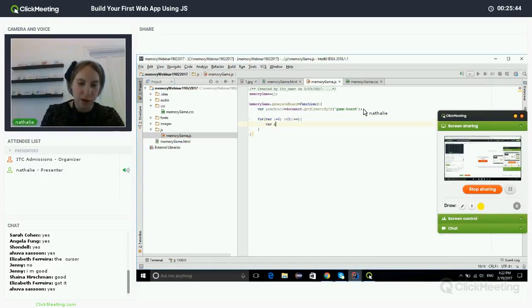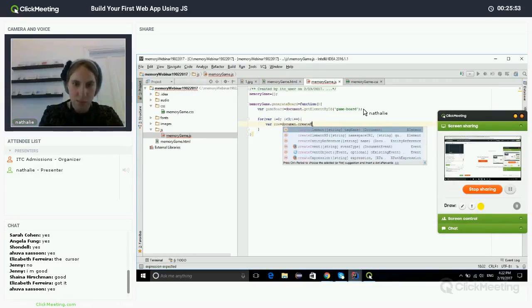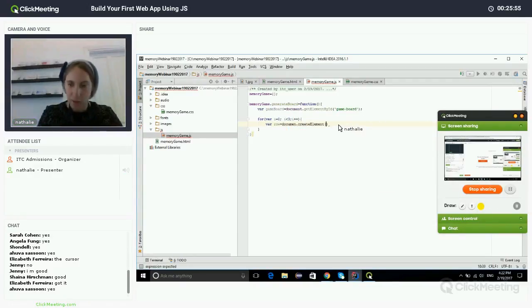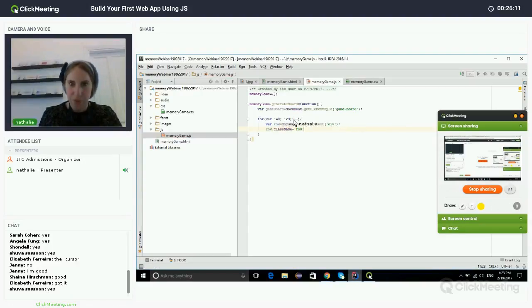I'm going to use the DOM again and create, this time by using document.createElement, and I'm telling it what type of element I want to create. I want to create a div. Then I want to give it a class name. It's going to be row. So that here is creating 1, 2, 3 rows.